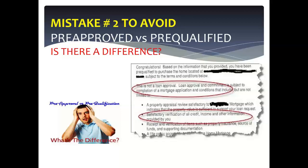Here's what pre-qualified is. Hi, where do you work? How much you make? It's funny, actually, when you think about my job, here's my job. Hi, how you doing? How much you make? How you pay your bills? How much money you got in the bank? Oh, very nice meeting you. That's kind of awkward, isn't it? But those are the questions that we're going to ask. You can fill out something online, or you can speak to a loan officer by phone, and that's pre-qualified.